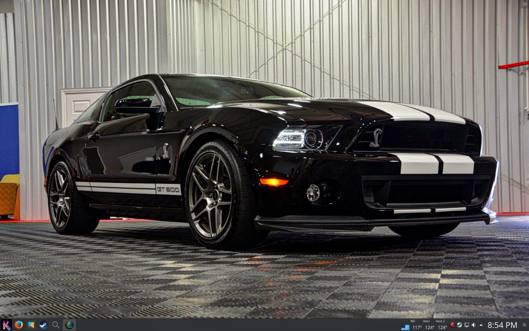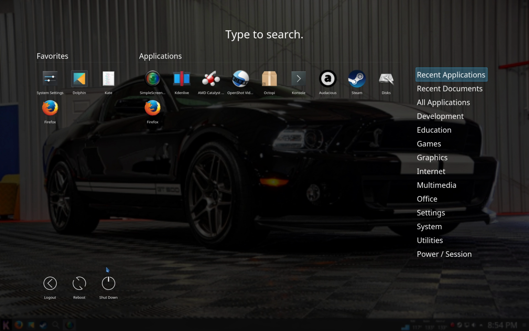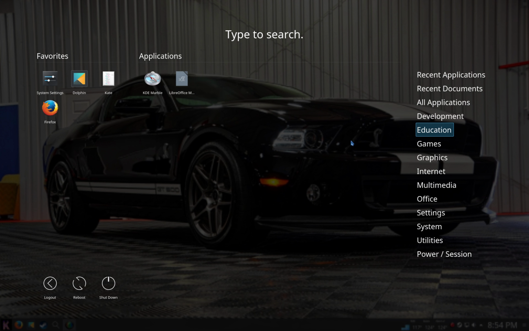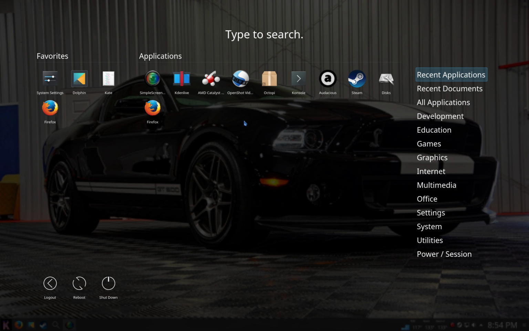So normally KDE has a start menu right here, similar to Windows 7. But on this version, this is KDE 5, this Plasma desktop, there's also a widget. These are called widgets again, this is called a dashboard, which is really cool, and I really like this. It's a really nice, modern, clean look. It's easy to find what I'm looking for right here, and all of my recently opened applications stay right here. I can put my favorites over here if I want to, and all of these can exist down here on the toolbar at the bottom as well. But it works out really good. I like this. I think this is what Windows 10 should have been, actually.